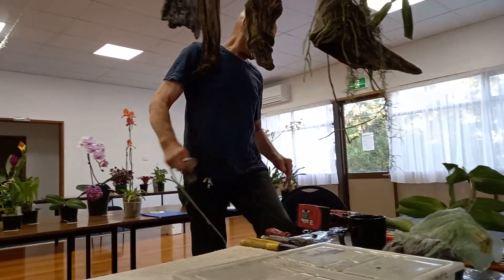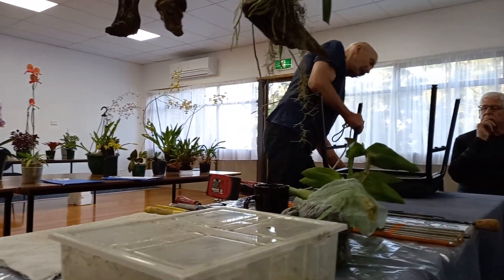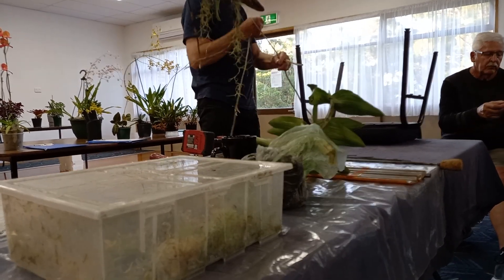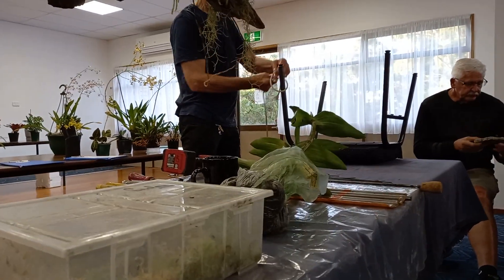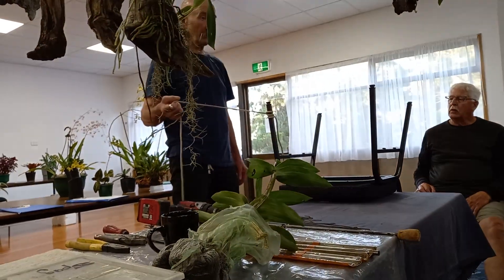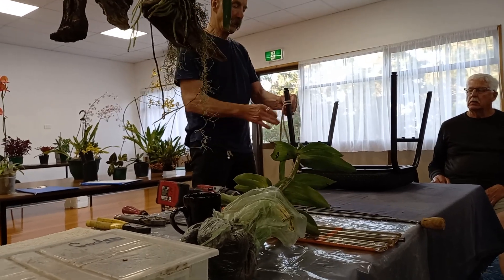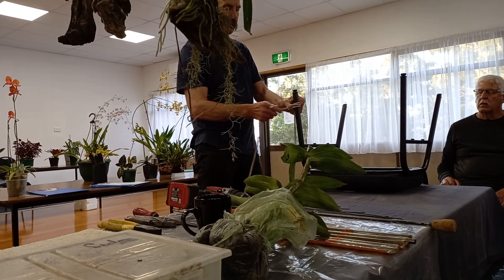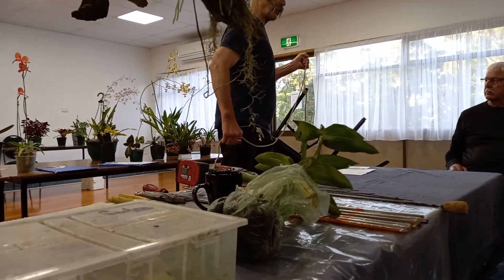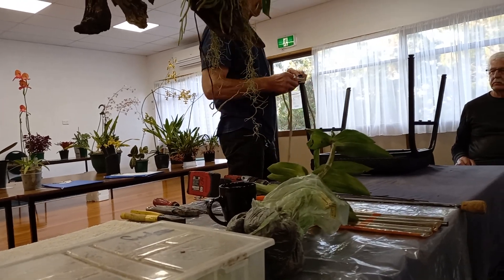When you're tying off, you can do all kinds of complicated knots. But the easy way is just to do a little backhand, a little backhand, two or three times. You can play tug of war all day long - it's not going to come off. Two is enough to make it strong, but I always do one or two extras. That won't slip. I could probably drive to Penguin with that and it wouldn't come loose - the rope might break.